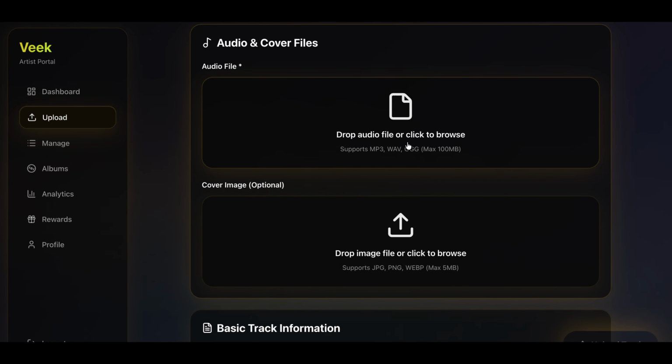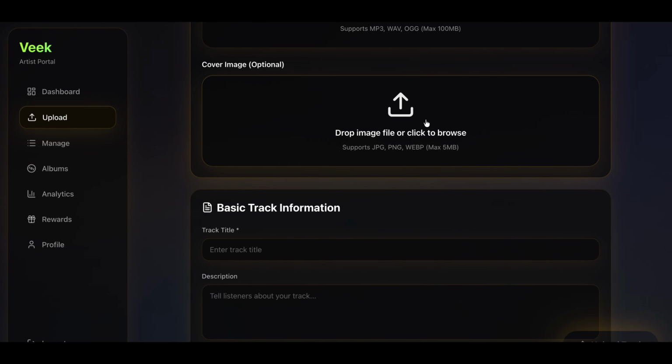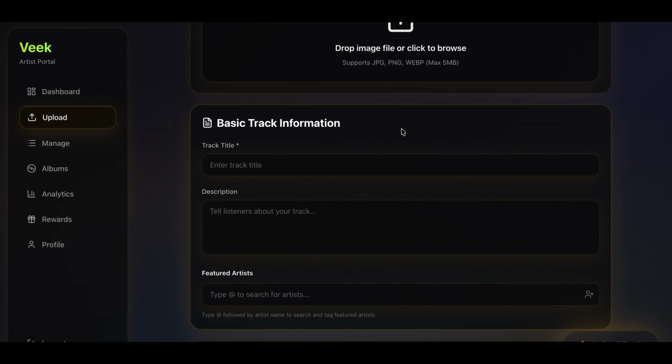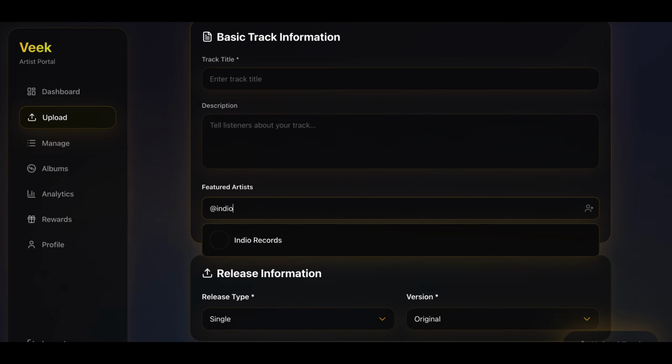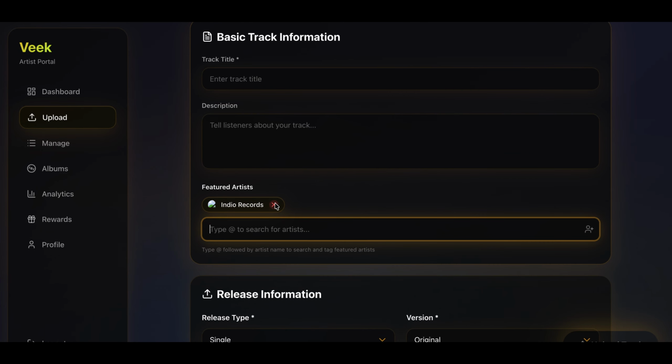So you can upload your track there. Open upload track, and over here you can drop in your track either by dragging and dropping, or click on the option, go to your directory and bring a track in. You can also select an album art or a cover art for your song, and then fill in the meta details like your track title name and description of the track. You could also use featured tracks, for which you can use the @ symbol and type the artist name, and if they are on the platform, their name will show up, and you can save all this based on the artist you're featuring on the platform.